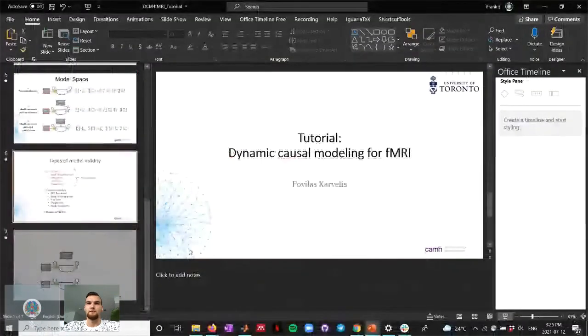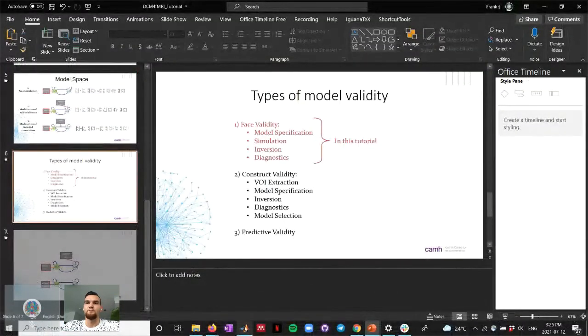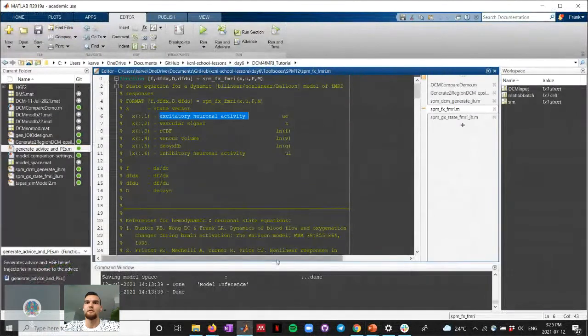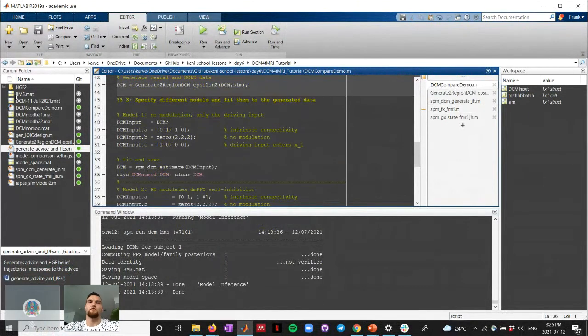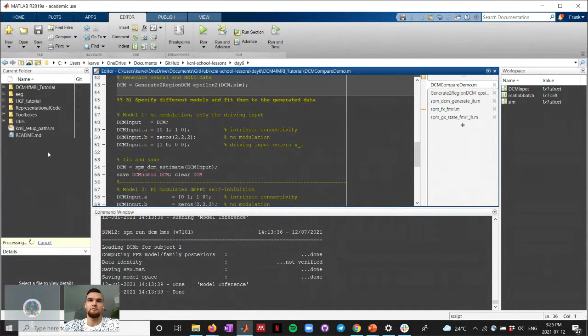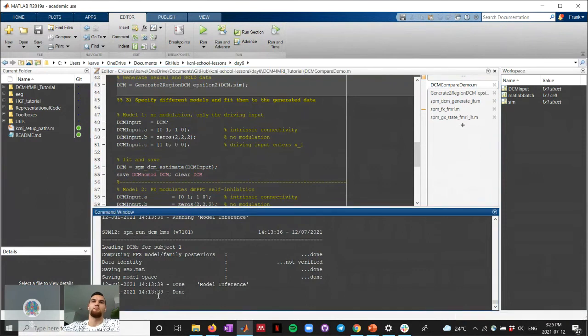So let me now jump into the code. There we go. Hopefully most of you have already been in previous tutorials and know how this works.